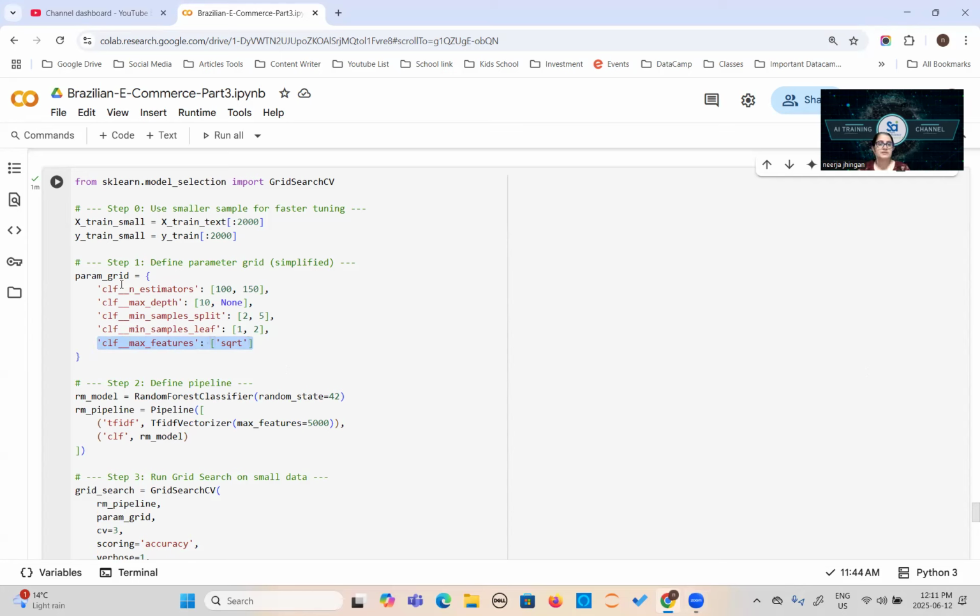For example, if we are giving 100 features, it will take the square root of that, then it will split on 10 features. This is a very common practice when doing grid search CV for the random forest model.